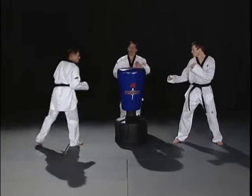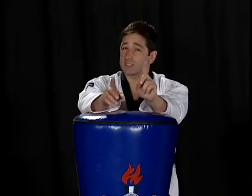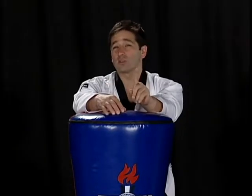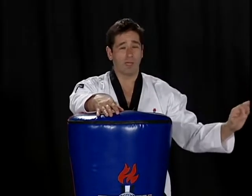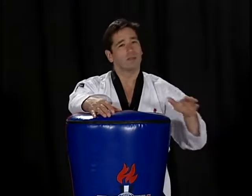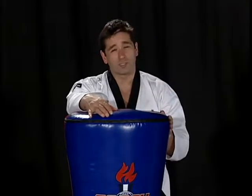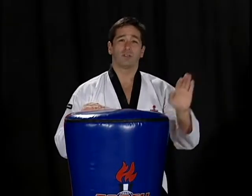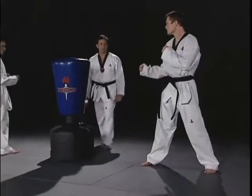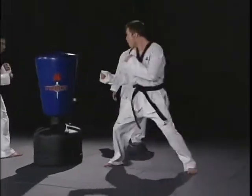Okay, good. Now, just for fun, to raise the skill level of the class and their interest, we're going to let him try to put those two together. So he's going to go Nadaban into back kick, recover, back kick into Nadaban. A lot of energy, a lot of action going on, a lot of spinning. Got to hit with all 4 techniques. Then it's his turn. Nice and easy. Here we go. Very nice.